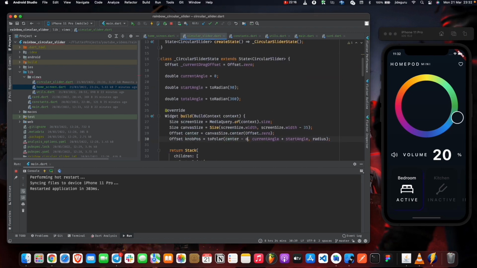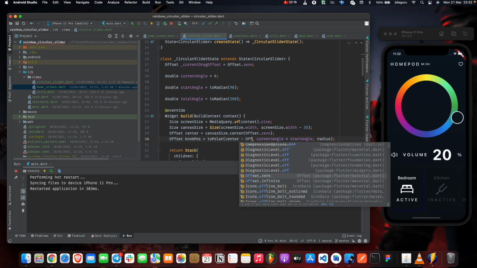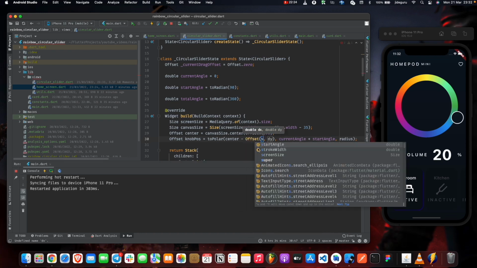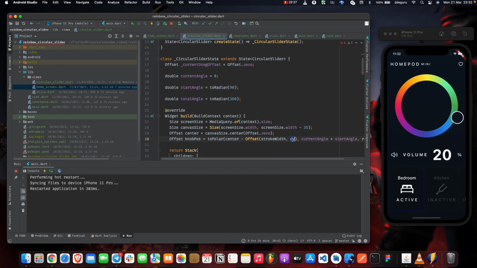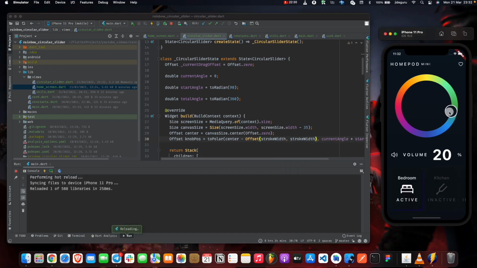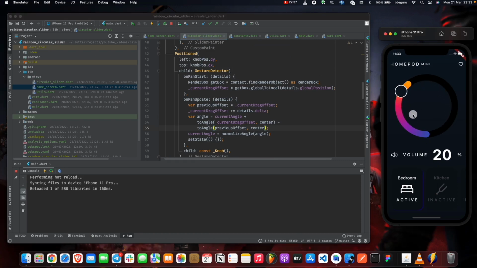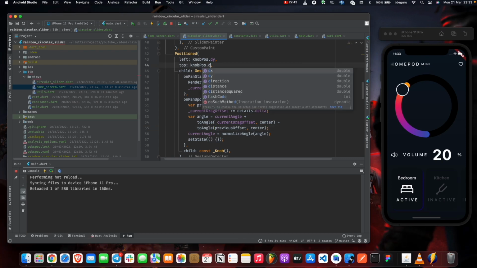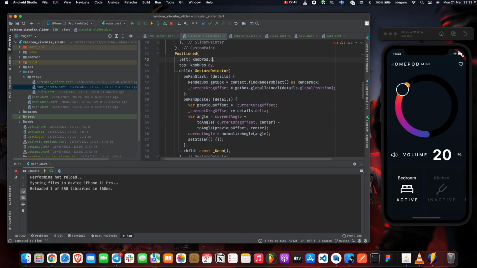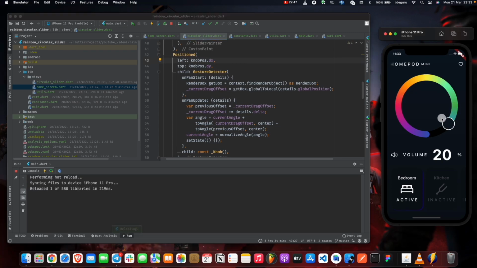I just noticed that our knob is going in the opposite direction, and that's because I need to swap the Y and the X. So now our knob is right on position. You can slide and slide.